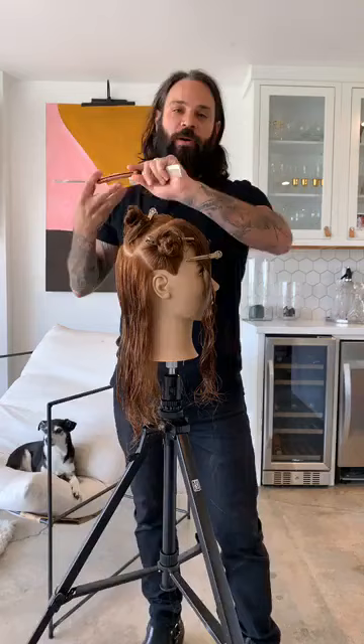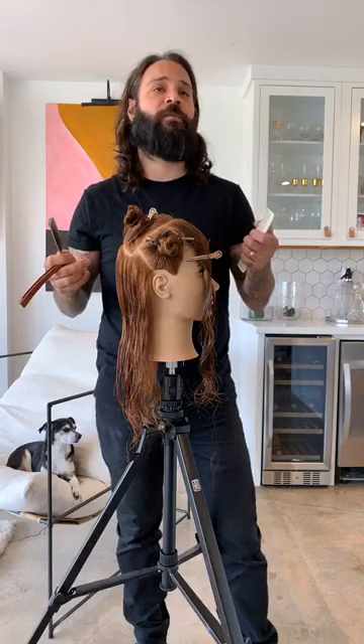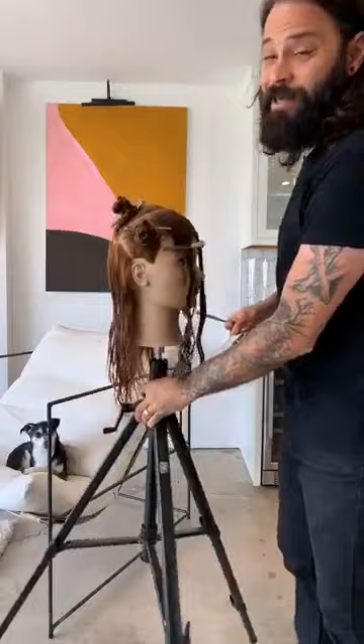I'm going to be working with my Feather Plié Straight Blade Razor. This is my tool of choice, something I've worked with for about 15 of my 20 years doing hair. And I'm going to be using my leader comb here, another one of my favorites. Let's cut some hair.